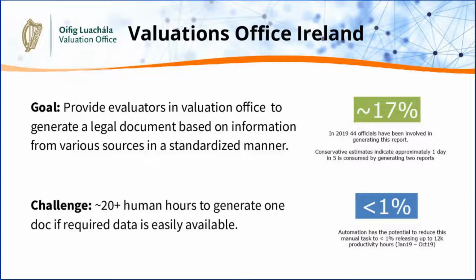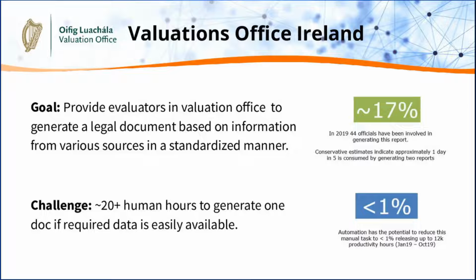So in our office, we did an automation audit back in 2019, and the audit revealed that there are two documents, specifically this one particular document that has been extensively used in the office, which took a lot of human hours to get generated. And it was manually generated by people collecting the data together, putting it all together and all that. So the automation audit revealed that if we could automate the document to about 80%, it'll reduce the human hours from 17% approximately to less than 1%.